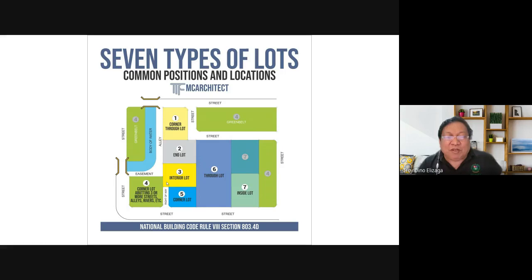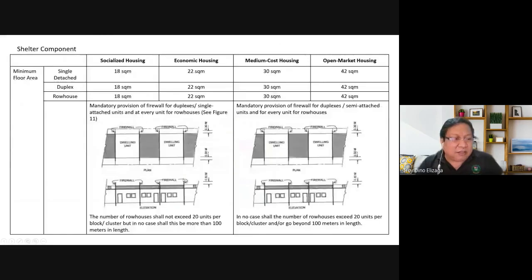And then this one is not a good graphic because interior lot is supposed to be accessible only by this right of way. So there is a property in front of their own property before the street, no? Therefore, the only way to access the street is to buy a part of that property as their own road, which is the right of way. Okay, so that's the plight of an interior lot. But as mentioned earlier in the law, this is how they define also inside lot. So let's go back to that.